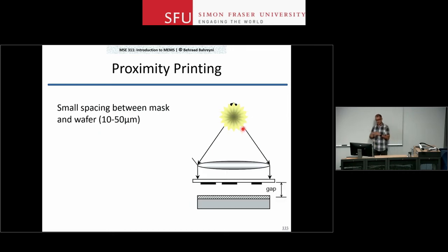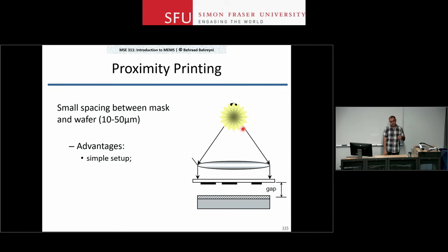So the solution to that is to create a small gap between your mask and your wafer. So what you're doing now is that you bring them very close to each other, but don't let them touch. So let's say you maintain a 50 micron gap. That's 1/20th of a millimeter gap between the wafer and the mask. Obviously, this is not that easy. However, you fix the problem of the two of them touching each other and the wear and tear on the mask or having a defect on the mask, which is something you don't want.